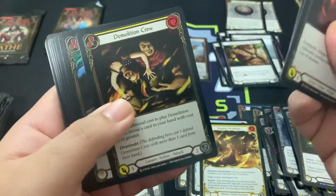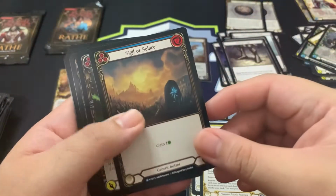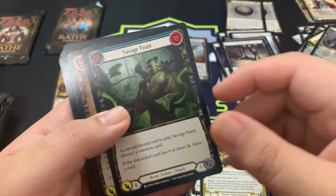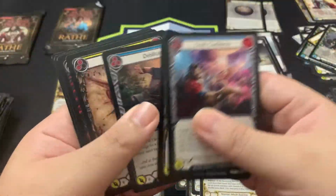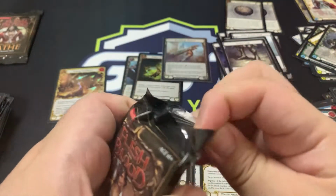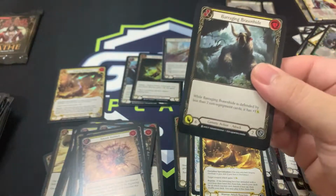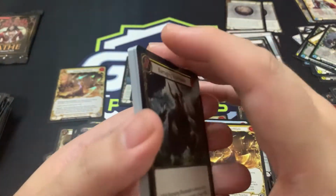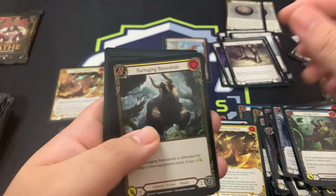Wounding Blow, Sloggasm, Demolition Brew, Sloggasm again, Iron Legs, Sigil of Solace, it's a rare, Savage Feast, got a common, Smash Instinct, and the commons again. Okay, last two packs, guys. Too bad we didn't get a tunic. There you go, I remember the tunic was the one that we were looking for. Findo tunic. Okay, so removing that part.